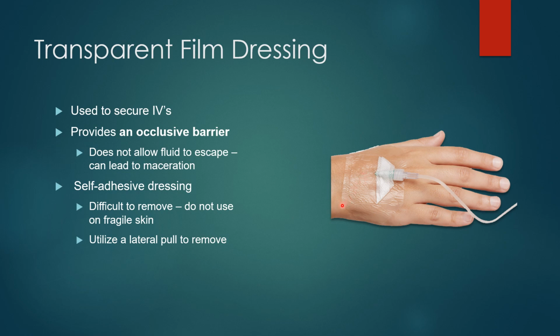To remove them, we want to grab an external corner of this dressing and then we pull it parallel with the skin. This causes the adhesive to break, but not cause any trauma or any pressure on the skin itself. If we were to take this dressing and lift it up and then pull it backwards, like we would normally take off just a regular bandage, we would cause some extra trauma to the skin, which then can lead to those skin tears. So transparent film dressings are used for non-exudating wounds, so wounds with no drainage.